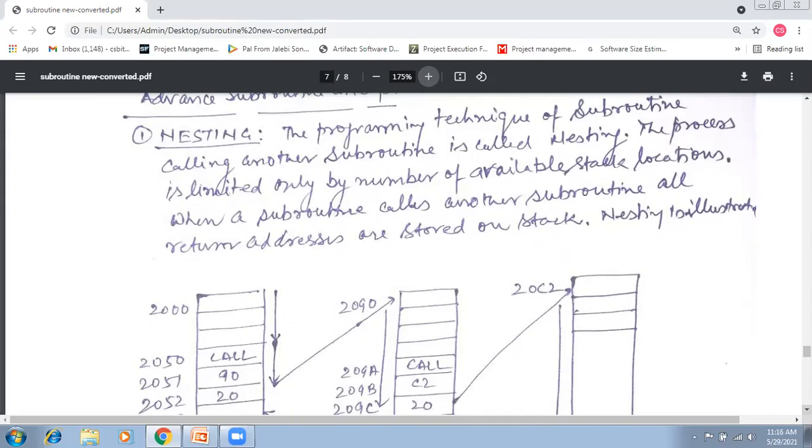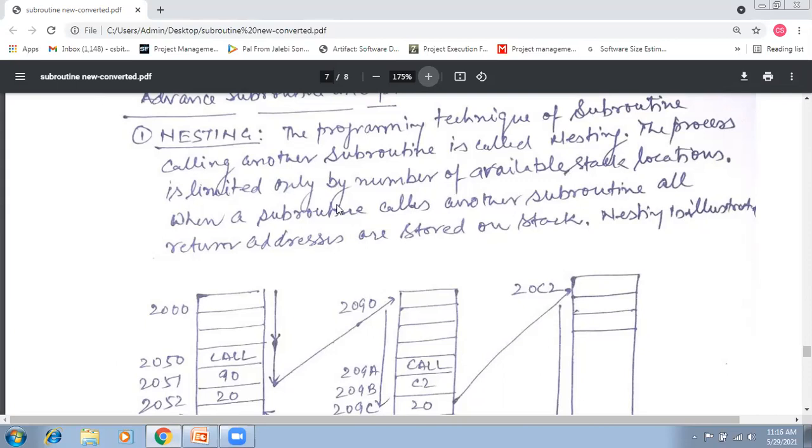The subroutines can either be independent and separately placed, or a subroutine may call another subroutine. If a subroutine is calling another subroutine, that is called nesting of the subroutine, meaning a subroutine within a subroutine.